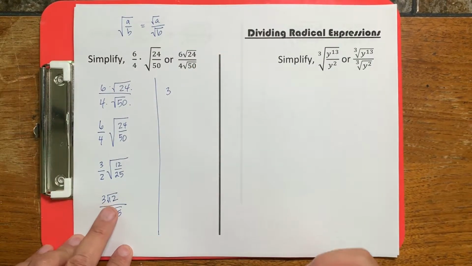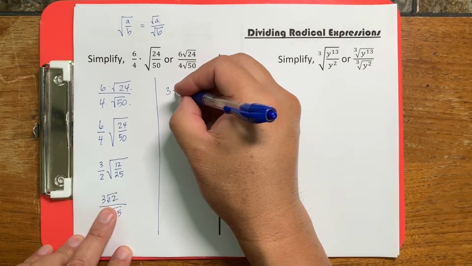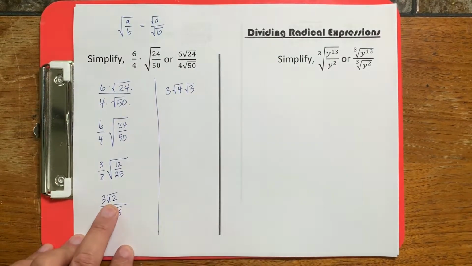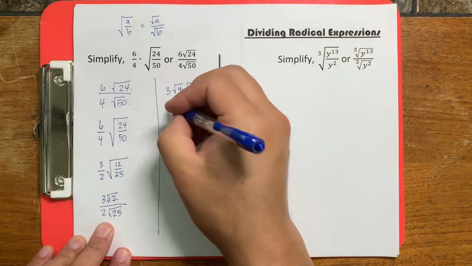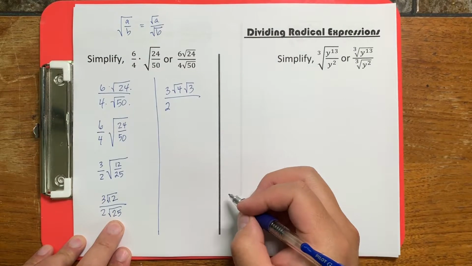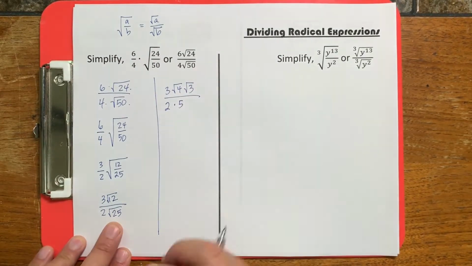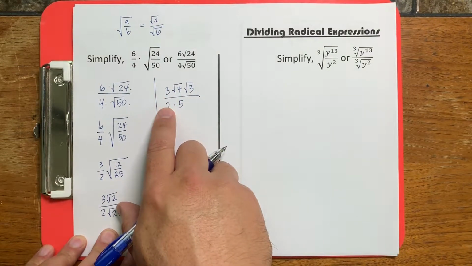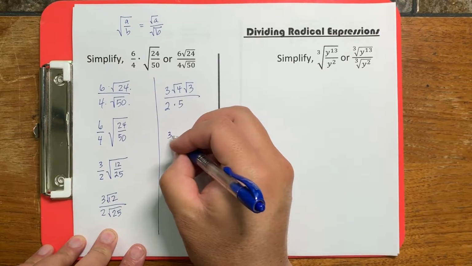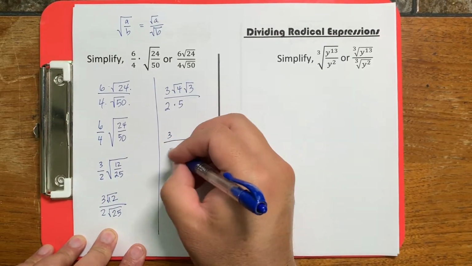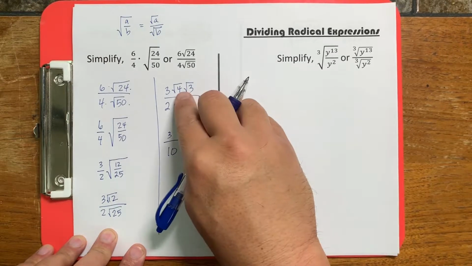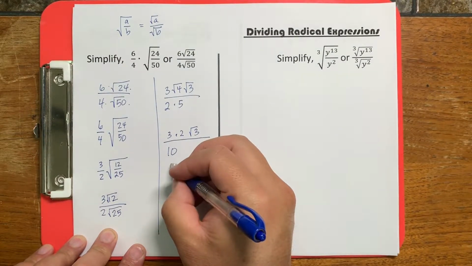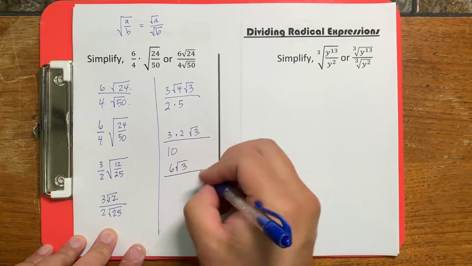If I ask myself what perfect square divides into 12, well, square root of 4, because 4 times 3 turns into 12. Then over here on the bottom, the square root of 25 is 5. Now we free it from inside the radical, it's now on the outside. So now all three of these numbers interact. I have 3 divided by 10, and the square root of 4 is 2. Now I have square root of 3, so this turns into 6 square root of 3 over 10.